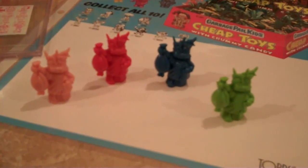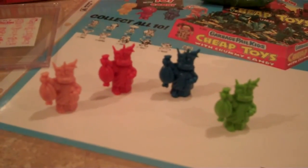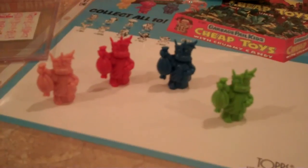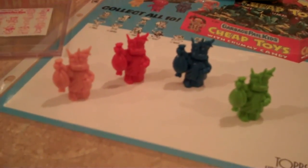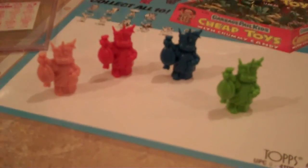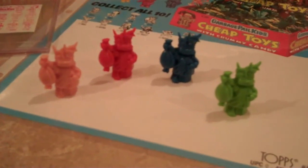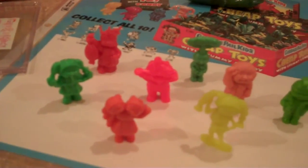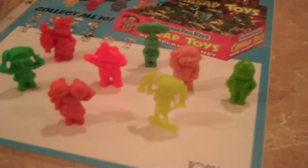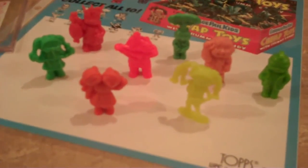The variation is not just in color — it's also in the material used. There are certain colors and certain materials that fetch much higher dollar when sold or traded. Here is just a little sampling of some of the rare colors I took out of my collection — it shows the wide variety that these things come in.